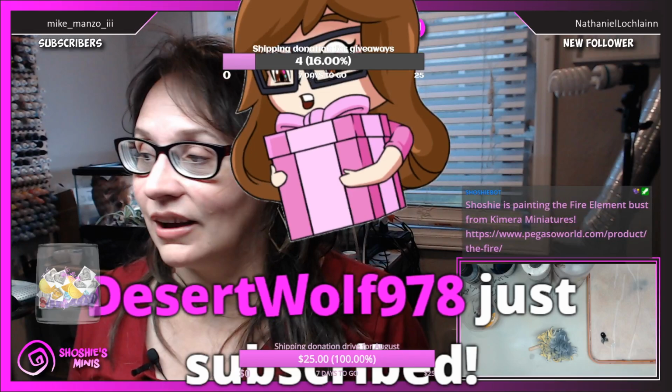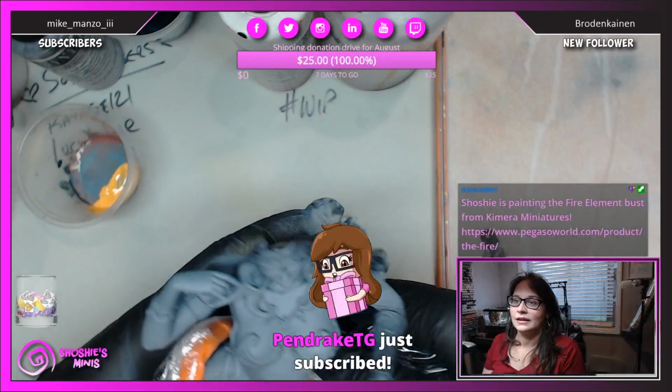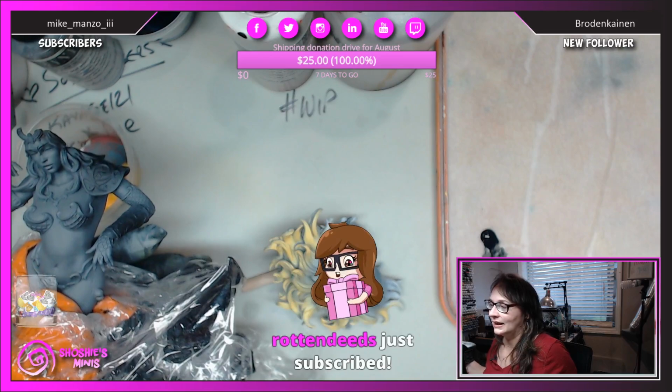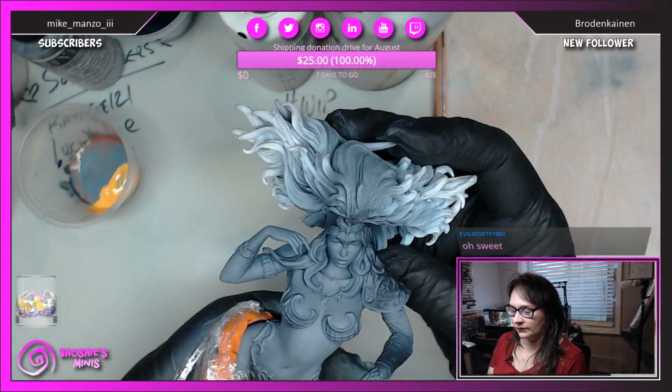Once everything calms down, I will show everybody what we're painting. Hold on, let me grab the model. It's very cool. So this is a model. There we go, much smaller. This is how big that animation's supposed to be on the other page, but for whatever reason, it got enlarged and I haven't fixed it. It's funny. Yep, we're painting this fire elemental from Kimera. You can go to the link and check her out. And we're in the process of painting her fiery hair.